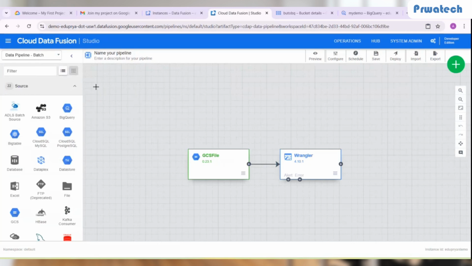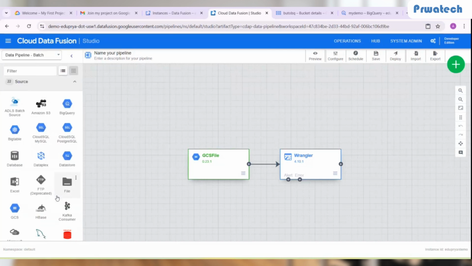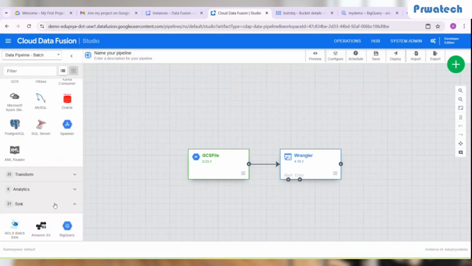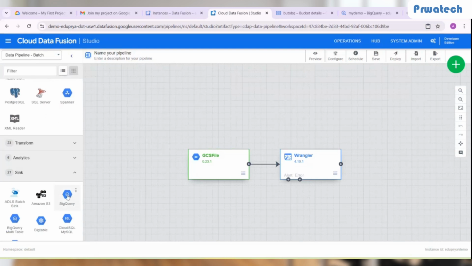Now you can see here, this is the beauty of Data Fusion. As I said, it's codeless. You just have to connect things, like a diagram or a flow, but these are the actual components. This is the property, this is the Wrangler through which we will migrate data. This is the source, and this is your ETL, and you want to migrate this data to your BigQuery. So I will go to the sink, get inside the sink and select your BigQuery.